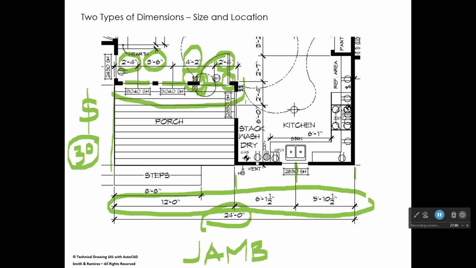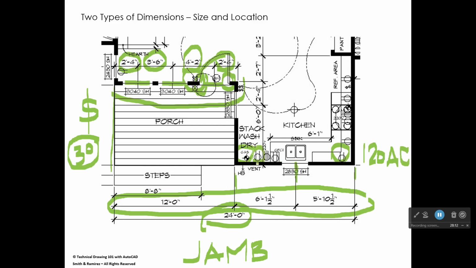All right. Let's see if there's anything else in here. I think I saw something. Oh yeah, right down in here. Here's some other things that you'll have on your floor plan. Each of these guys right here is a 120 volt outlet. So we're talking about a 120 volt AC. Now, depending on where you are, that could be 110 volt. It's somewhere in a range of 110 to 120 volt AC. That's what those are.